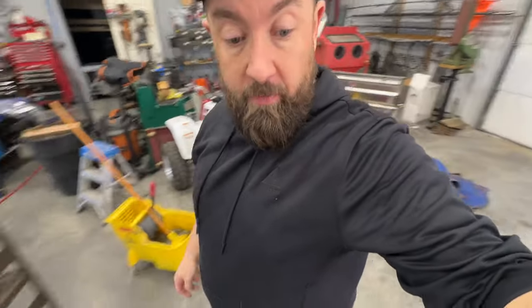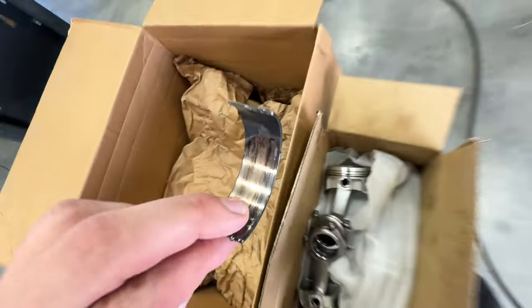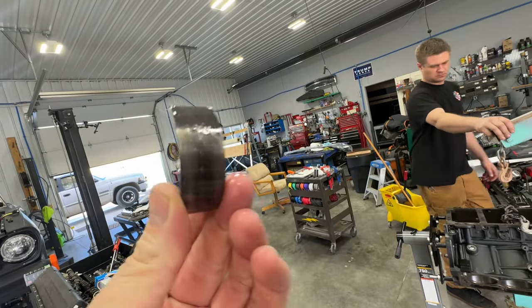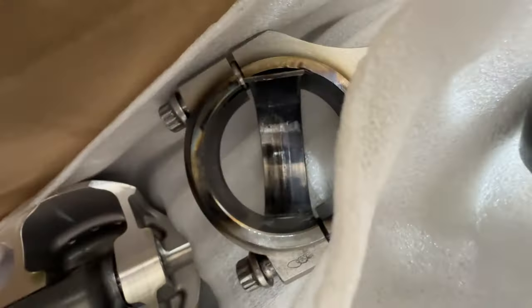All right, conclusion. If you don't put your barbell in, you smoke the last two cylinders. So basically what we've come up with is they're all wrapped up in the box here. But I have some rods in here. Oh, look at that. See that bearing? It's got about 20 minutes of runtime on it, maybe. And it's completely burnt. That rod.